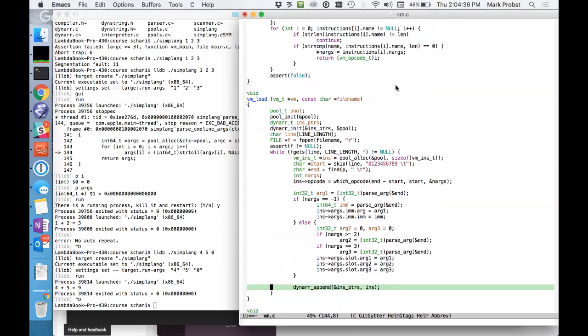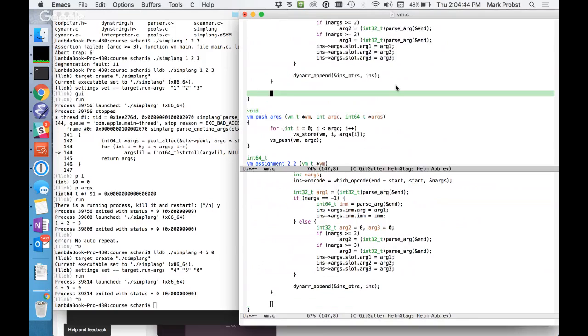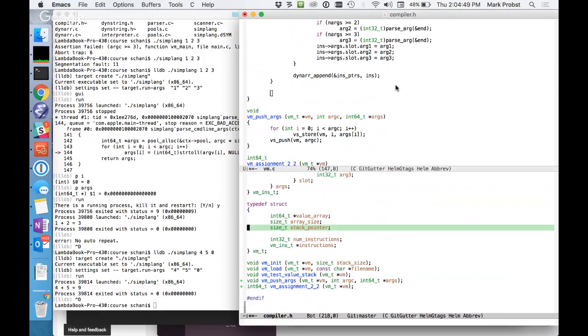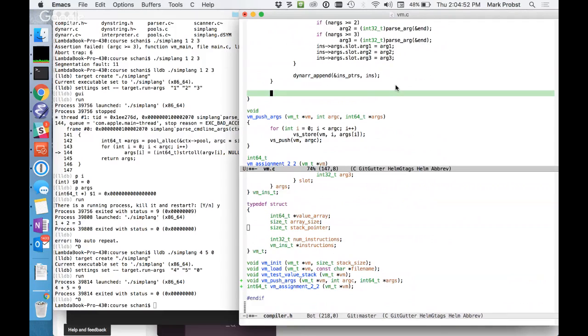So now I have an array of instruction pointers, but what I actually need is an array of instructions. So what I need to do is: VM instructions equals malloc size of VM inst times dir length of int pointers.